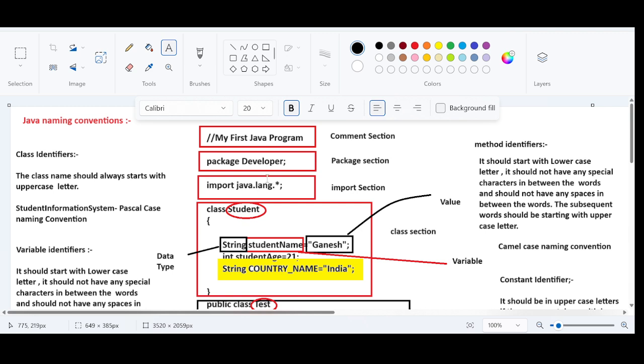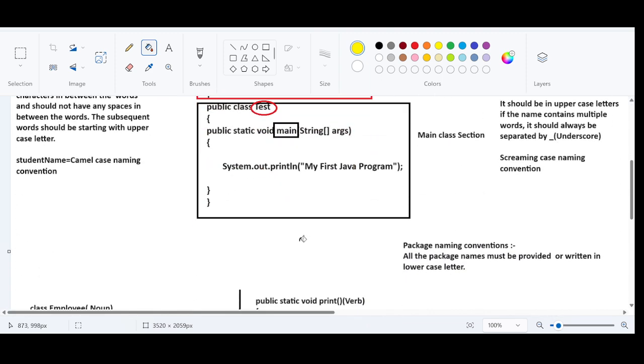Import java, and don't get confused. Package developer is just a kind of dividing the modules into separate sections. You ask about package name: any name that is preceded with the import statement, right? Any name that is getting preceded with import statements, that is called an import statement, or we can also call it packages, not the package section. Don't get confused.